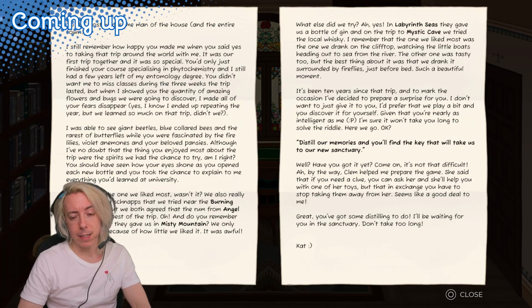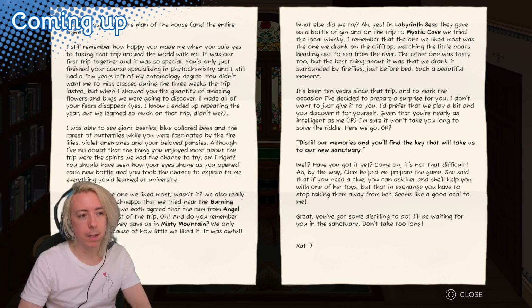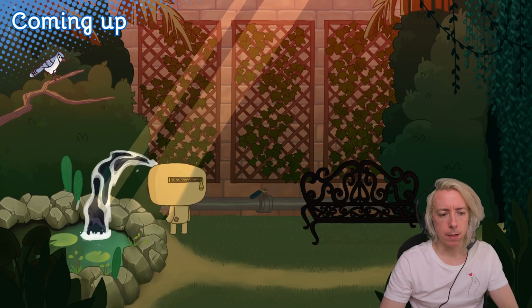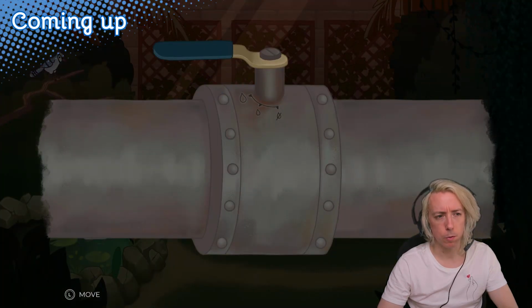So the girl is called CLeM, and CLeM's mother is Cat, meow meow, Cat with K. Maybe the dead cat is the mother of the little girl. Everything is connected. This bird, I don't trust it. I'm not gonna like what it's going to do.